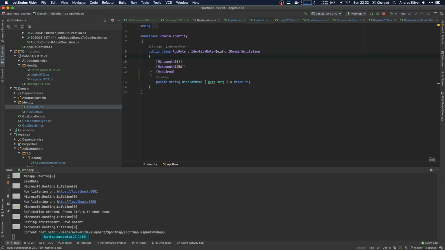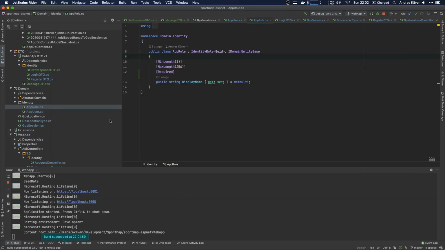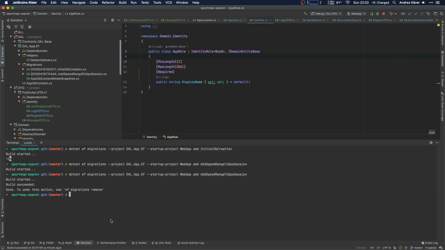So let's publish it. Git commit them. Interesting to try the migration. Just in case, let's try to add a new migration. Attribute. Do I get some kind of change?